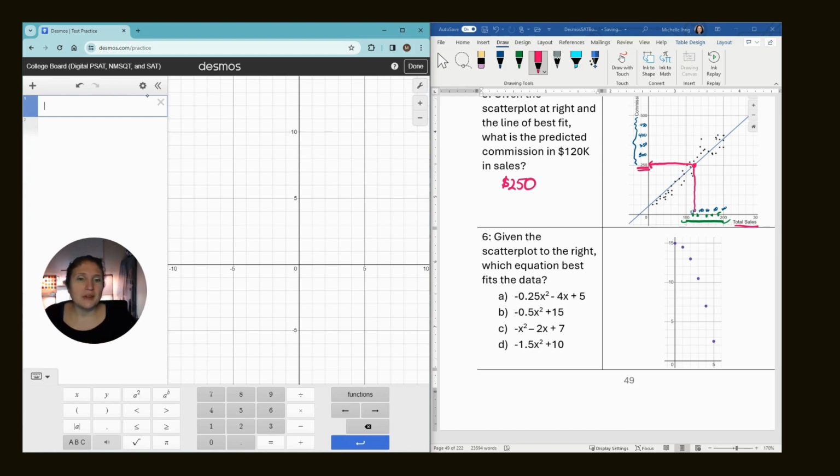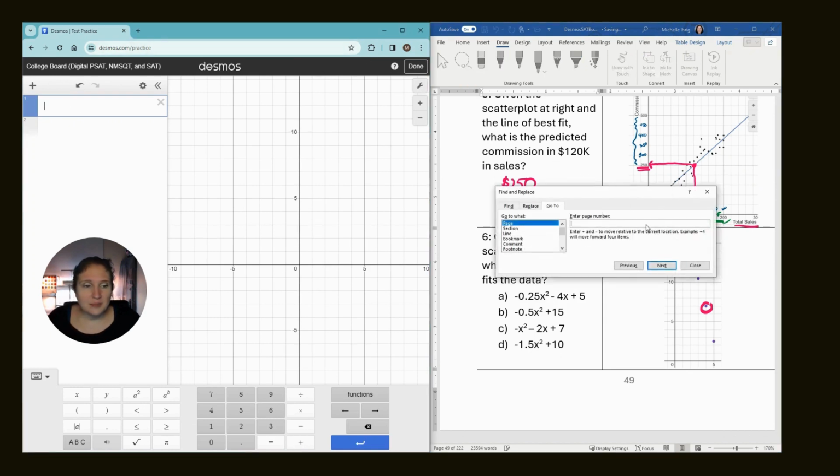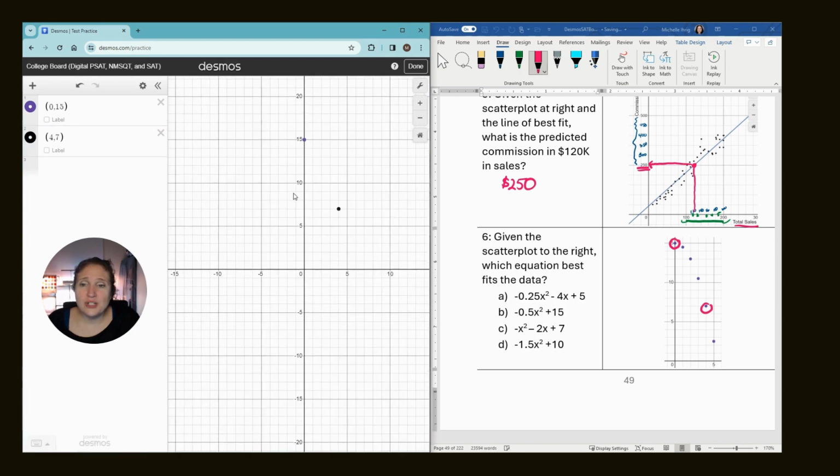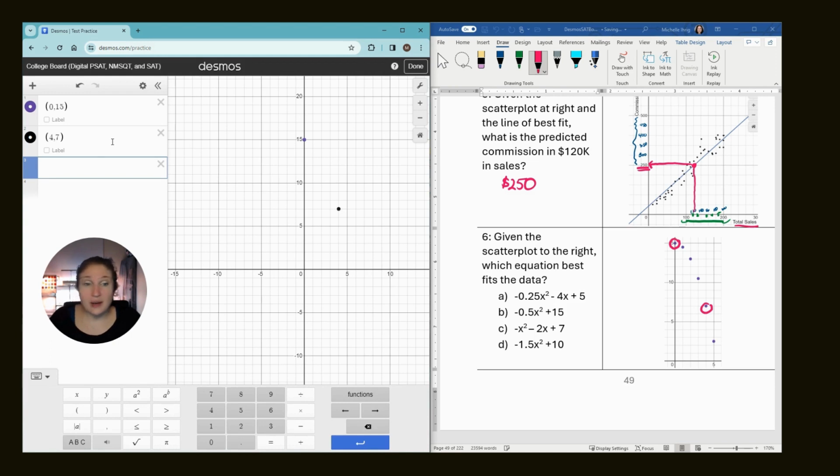All right, a couple of other things we notice is that here, (0, 15) is an important point. And here, (4, 7) is kind of important. Now, it's not exact, but what we're going to do is type in (0, 15) and (4, 7). And I'm going to scroll out. So whichever curve I get, I want to make sure it comes very close to those 2 points. If you wanted, you could also do something like (5, 2.5) as another point. I'm not going to bother doing it.